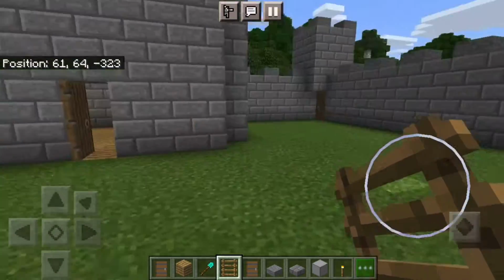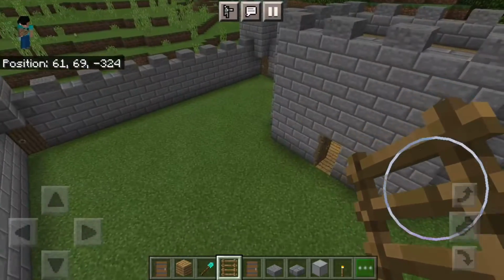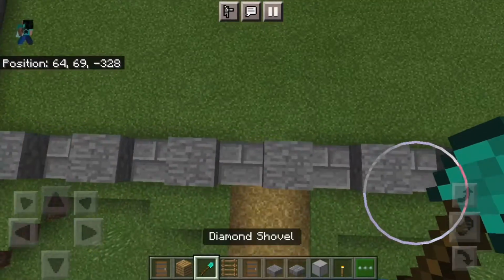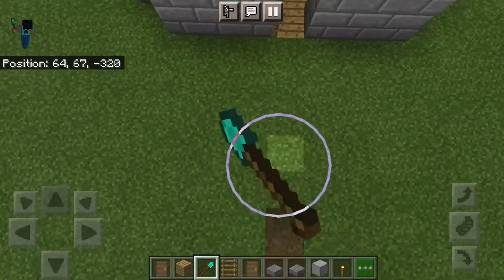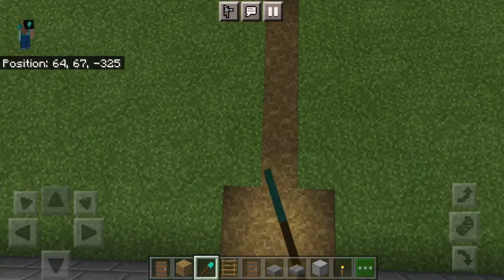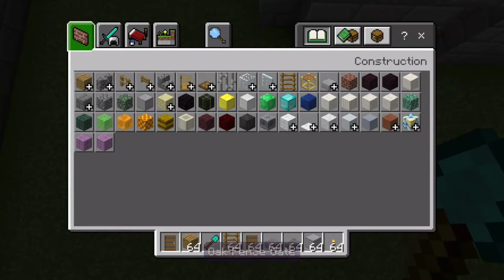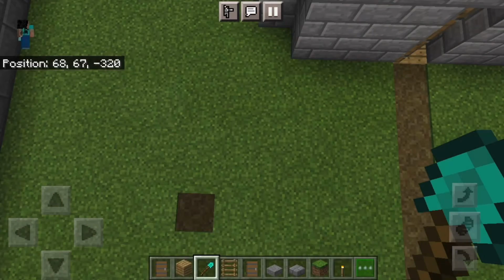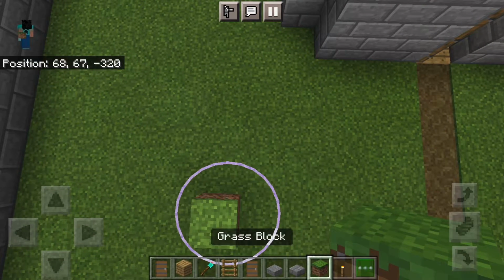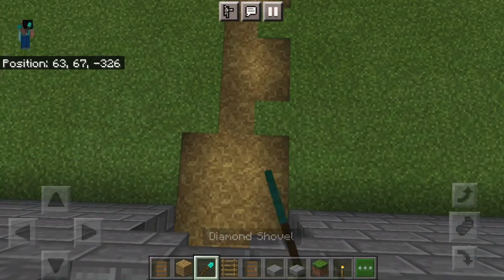Otherwise, you can make a basement. I don't really know what to do about that. Anyways, now, you're going to want to make a path leading from here into here. Again, if you want to be, like, fancy, you can use gravel or cobblestone instead of path blocks, but I'm too lazy for that. So, I'm just going to do this.